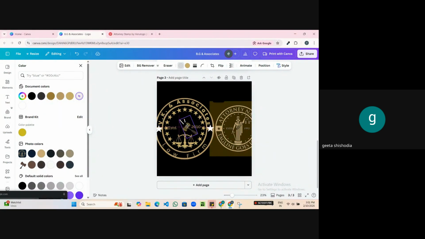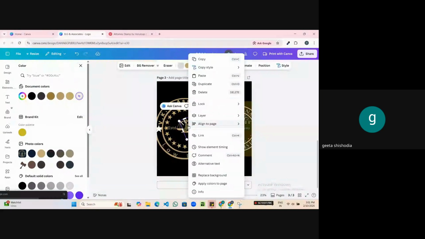Okay, like this. And then you take the beam image and just send this to backwards.